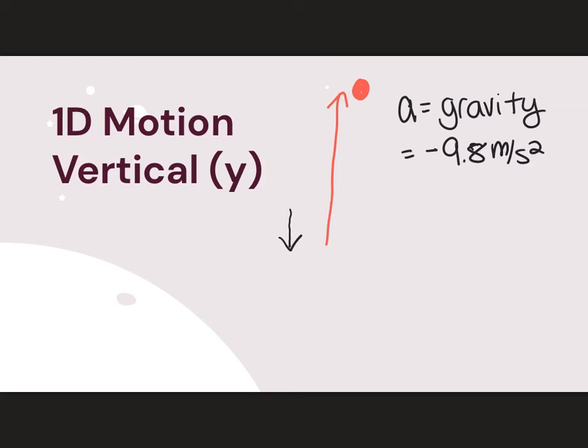What else is going on in these problems? Well, I could have a multitude of things happening. I could have something dropping. I could have something being thrown up in the air. But I still have a time, velocity final, velocity initial, and delta X. Let's just dive in and try a problem.